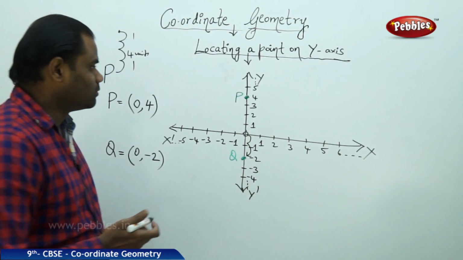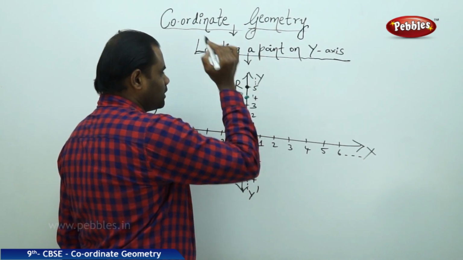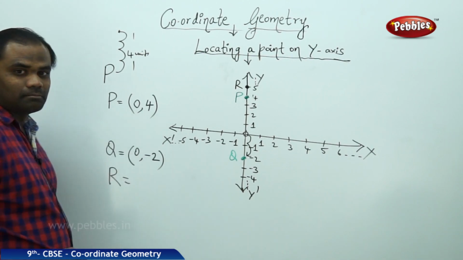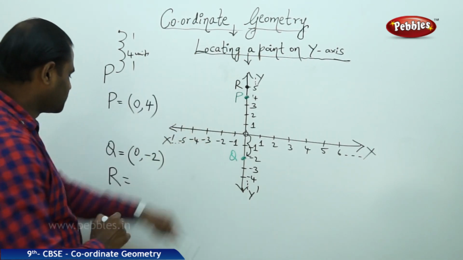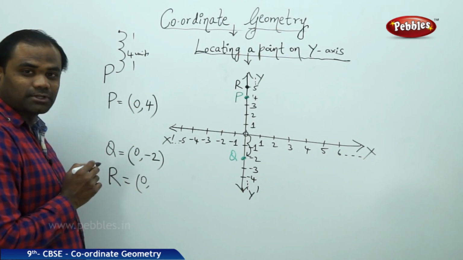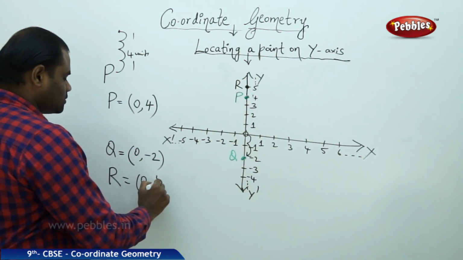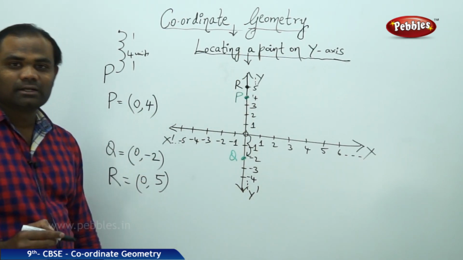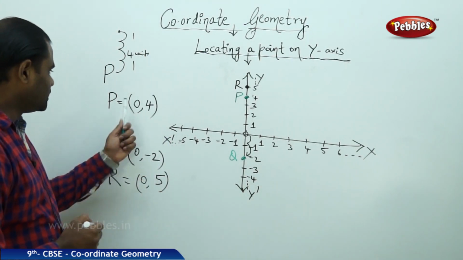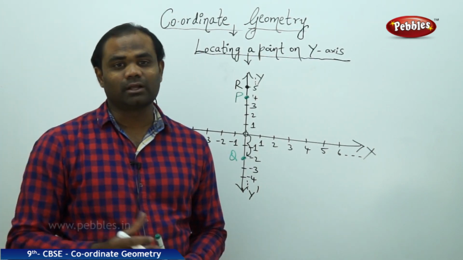Let's investigate with one more example. Say I take this to be R. Let's see the coordinates of R. The x coordinate of R is not affected, as in the case of P and Q, and hence x remains the same, and then the y coordinate jumps 5 units to the top, so positive 5 comes into the y coordinate. This is how I get the abscissa and the ordinate for each of the points P, Q and R.